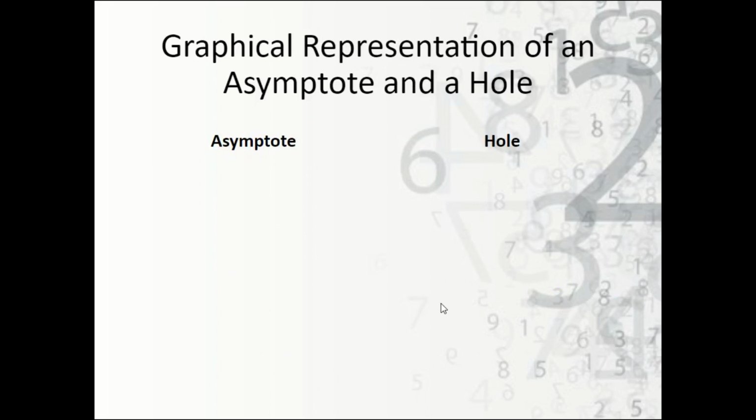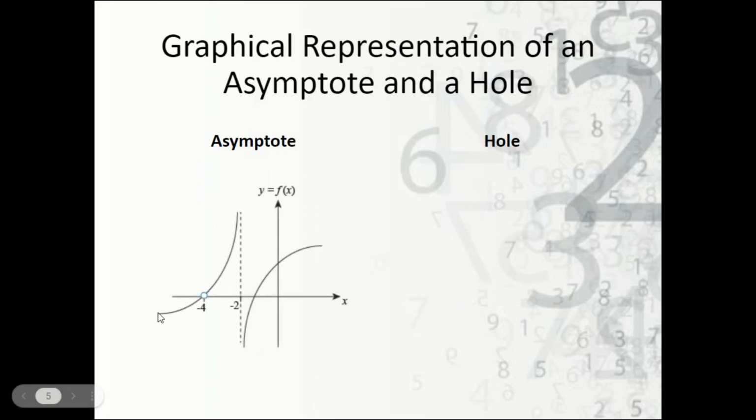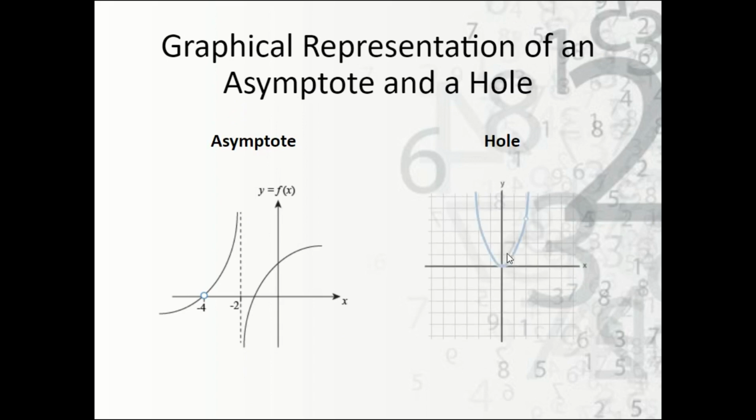So how does this look graphically? An asymptote looks like this. We have our graph here, and it gets really close to negative 2, but it stops and doesn't actually touch it. It just keeps going up and getting really high here, but it will never actually cross this line of negative 2. Same thing here. It gets really close to negative 2, but never actually crosses it. Now a hole, an example of that would look like this. We have our parabola here, and then just at this one spot, it's missing. So the graph continues and does cross, it just has a point there where it doesn't actually exist.